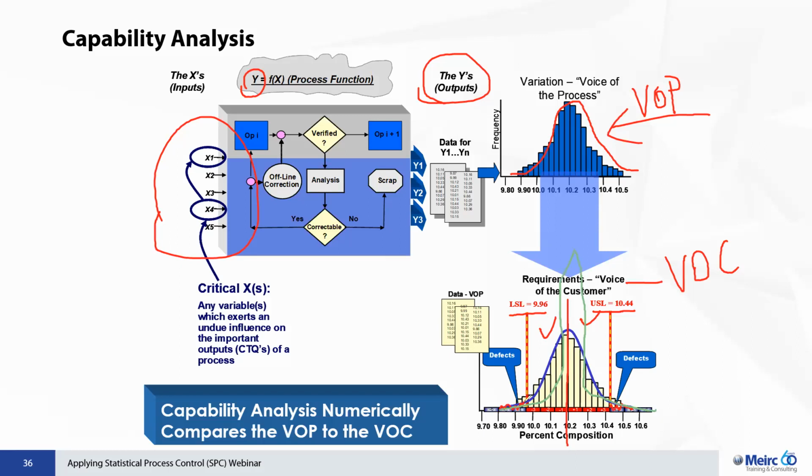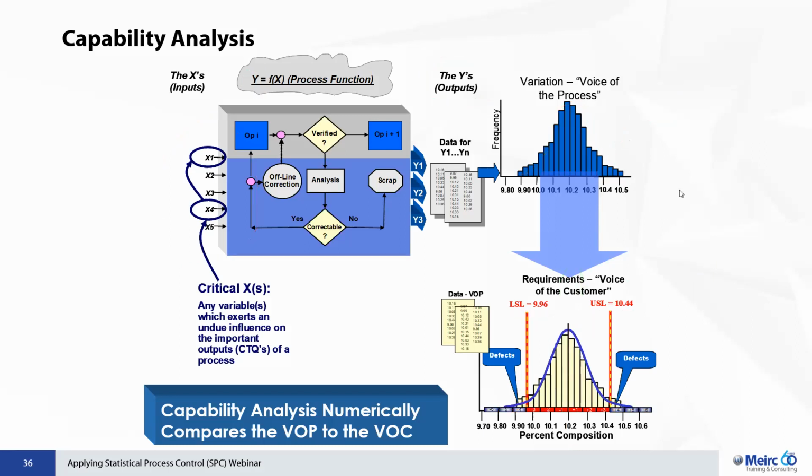What I did, I reduced the probability for a process to create defects. Now, a defect is anything which is outside of the requirements of a customer, whether it's time, it's concentration, it's anything. Now, if I do that, my process capability should go up. So the index that we were talking about, maybe it was 0.82, now it is 1.4. And that means that the probability of defects to be generated is less, i.e. as process capability indices go up, the probability to generate defects, and then we have to define defect for that process, becomes less.